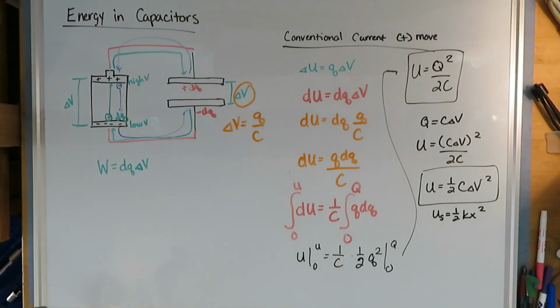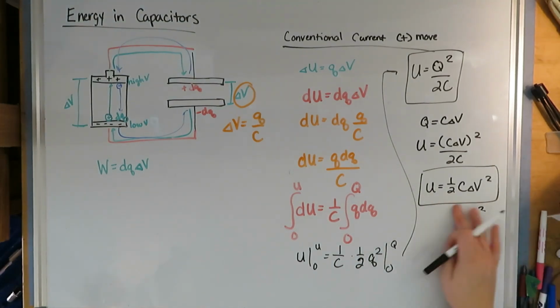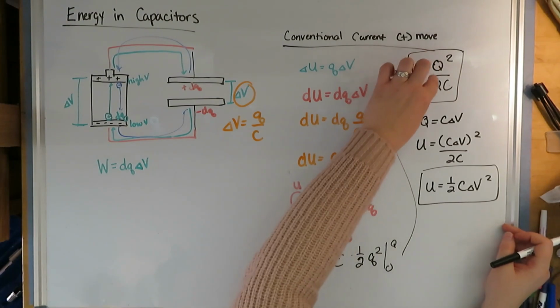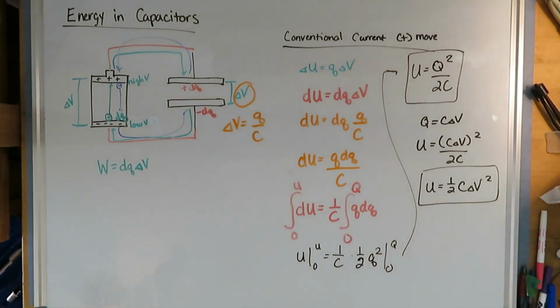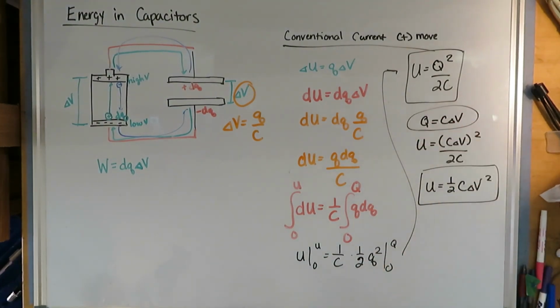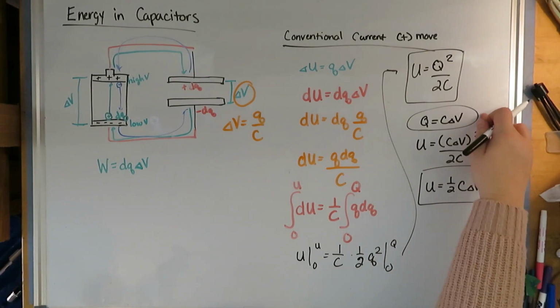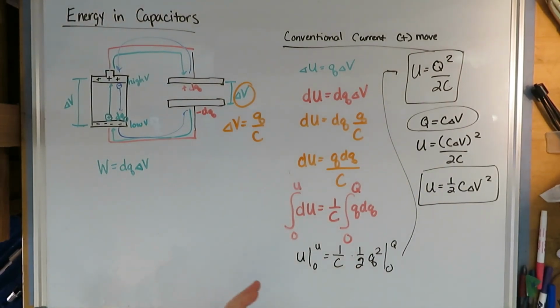So you could also, if you wanted, rearrange this and get it in terms of Q and delta V. So that version is also possible. So basically, you can, using just one of these equations and this guy, get any variation of them. There's several different versions of this on your formula sheet.